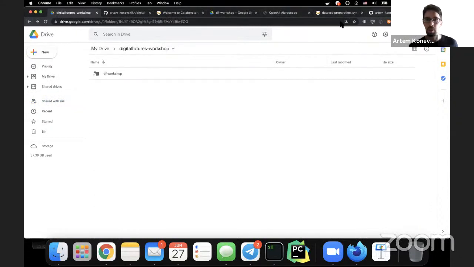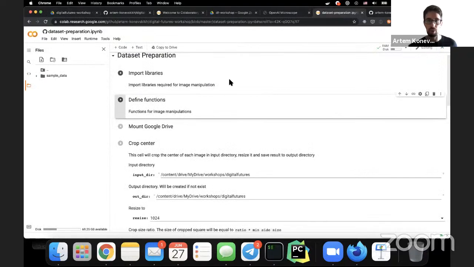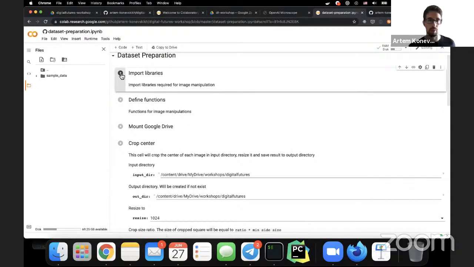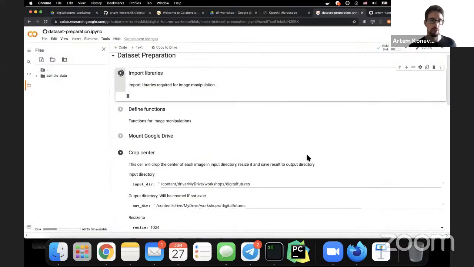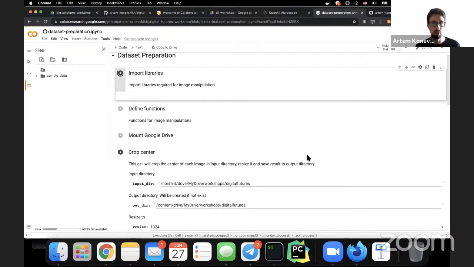Yeah, now I will go to this Colab, and I will run the first cell. Yeah, I got this message, and I should click run anyway. It just warns you that you are running a notebook that was created by some other person.